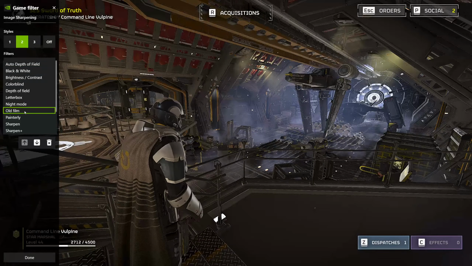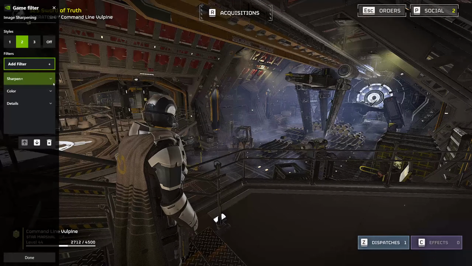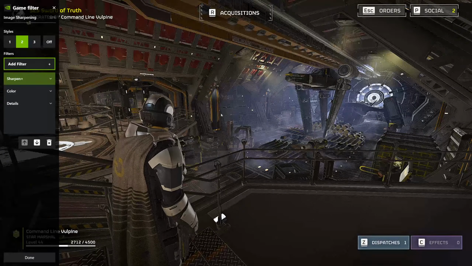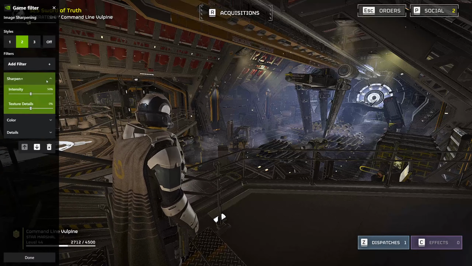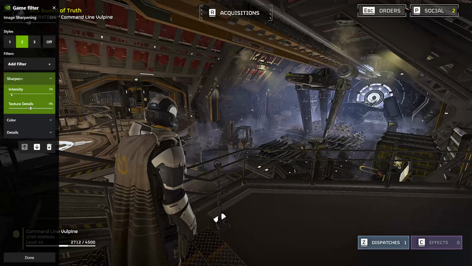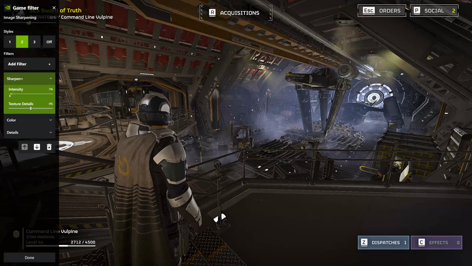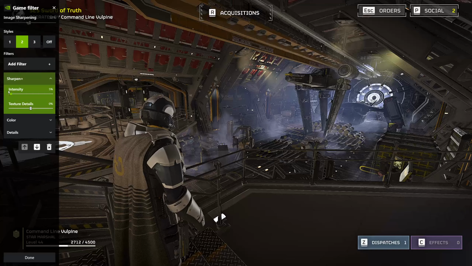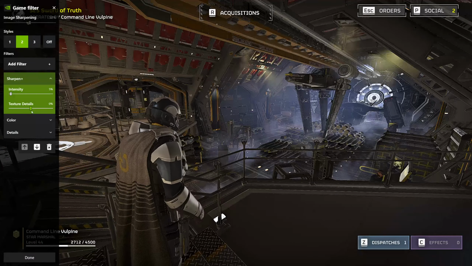The next filter I like is Sharpen Plus. But we have to be pretty careful with this one. As you can see, now my screen is like strobing. That isn't just your imagination. That's happening. We need to lower our intensity down to like 5%. Even on like 5%, you can sometimes still see it do this. I find this is low enough where you don't really see it happening. But the main thing we want here is to crank up our texture detail.